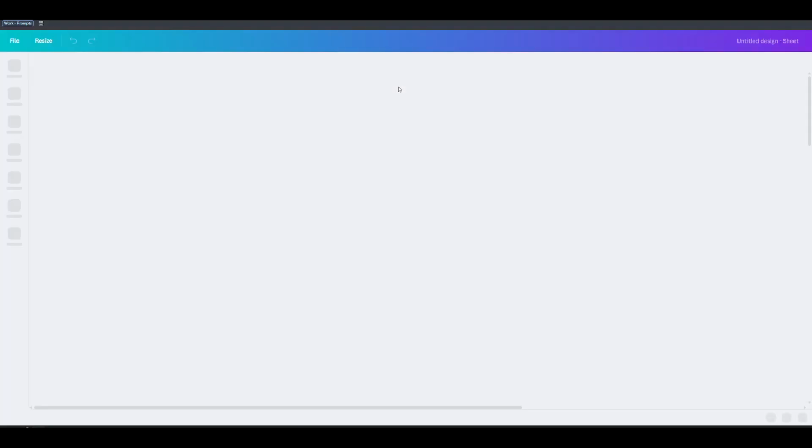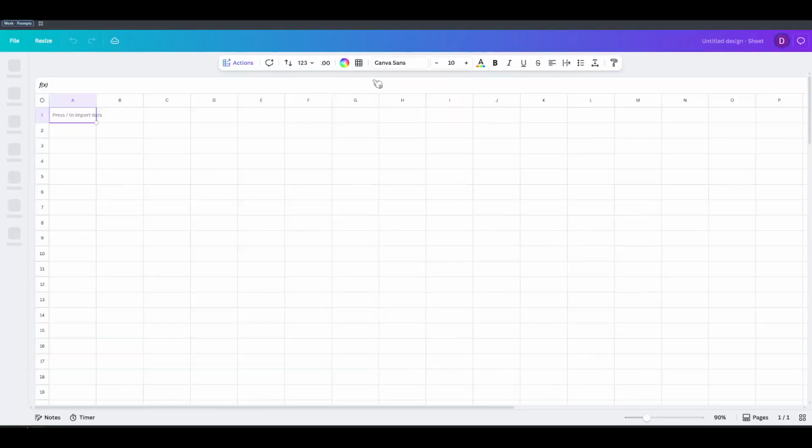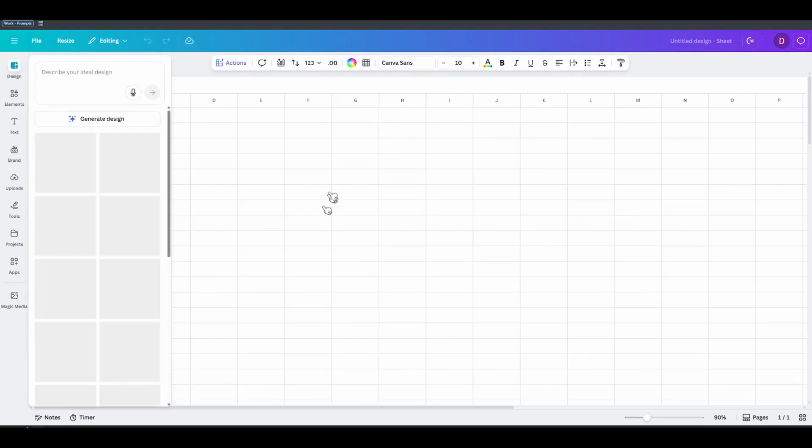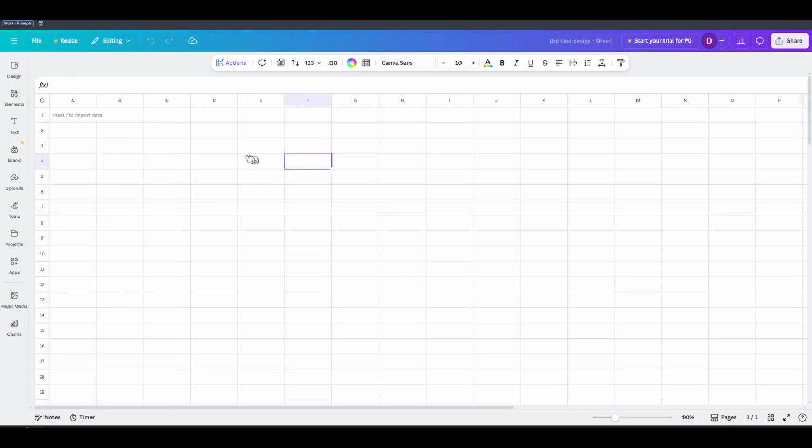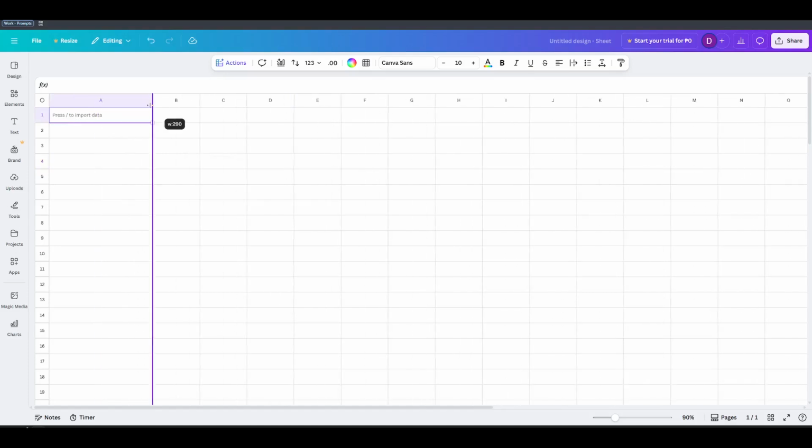After you select a template or the empty option, Canva will create a new project automatically. This opens the editor where you can design your sheet. You'll notice a familiar toolbar and the left side panel for elements, text, and styles. Even though it's a sheet, you can still make it look polished by adjusting colors, fonts, and spacing to keep your information readable. Use clear headings, keep consistent alignment, and leave some white space so your sheet doesn't feel crowded. If you plan to reuse the layout, consider keeping your design minimal so it's easy to update later.